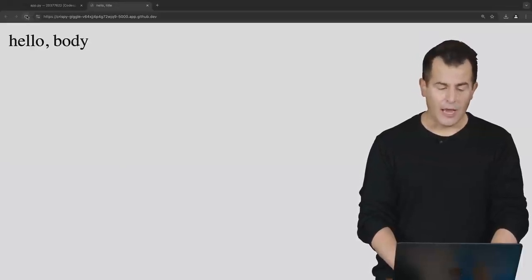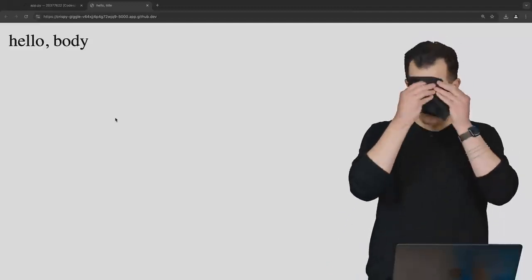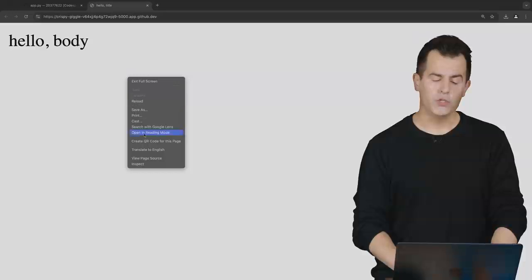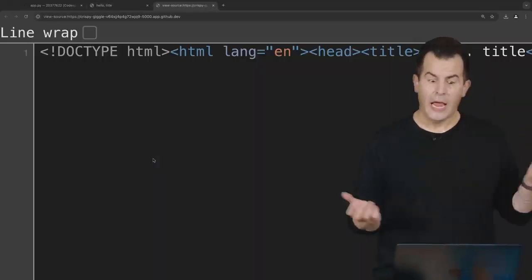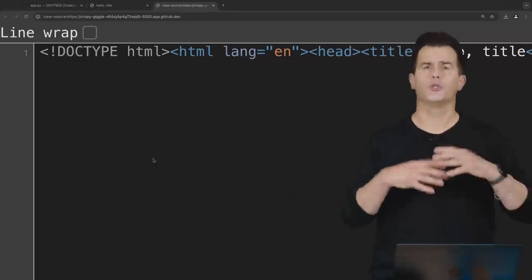Let me reload now, and I seem to have changed not only the output of this web program, but really the contents underneath the hood as well. Let me right click or control click on the white portion of my screen here. And there is some proper HTML. It's not particularly pretty printed. There's no new lines. There's no indentation.